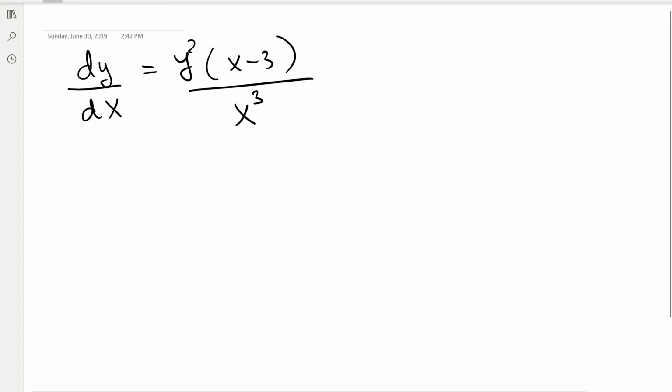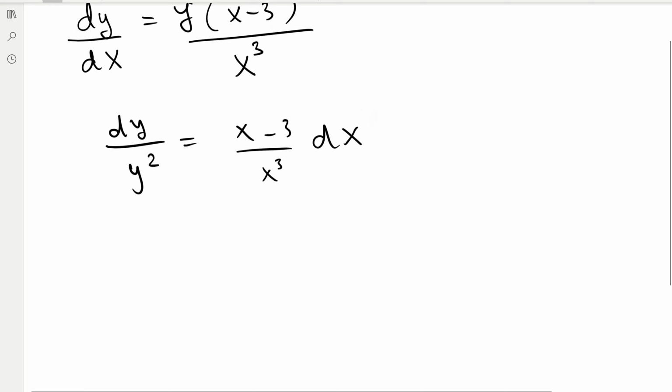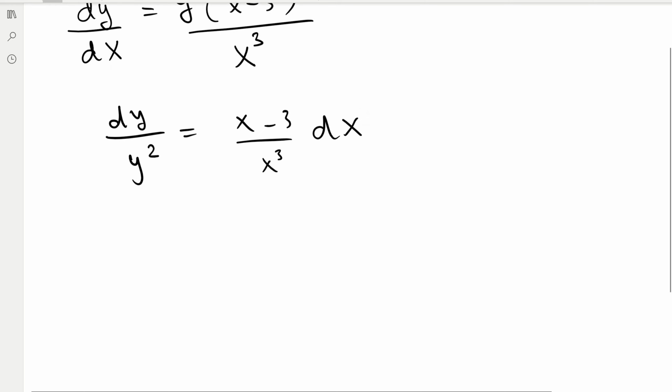Now here, this differential equation is simple enough because the right hand side is sort of separated, because y squared is a function of only y and the rest is only a function of x. So the separation is super easy. We can take y squared to the left by dividing it, and (x minus 3) over x cubed can stay on the right, and take dx to the right. There we go. We have completely separated the differential equation. Perfect. Now it's left for us to integrate.